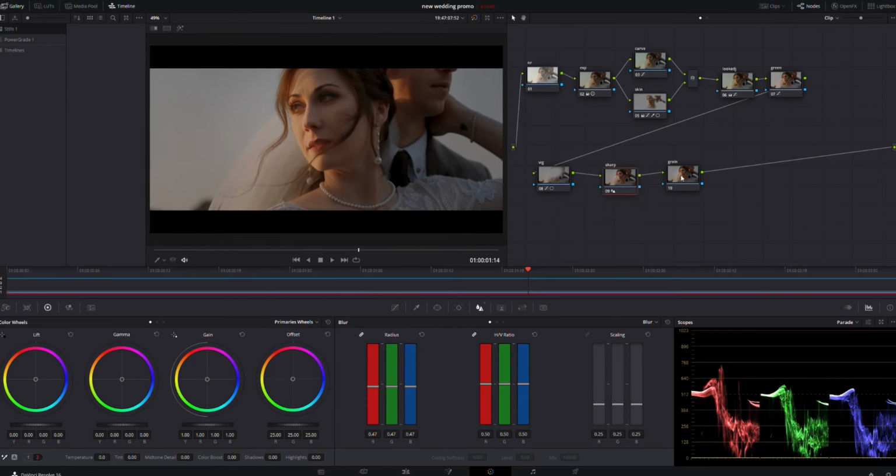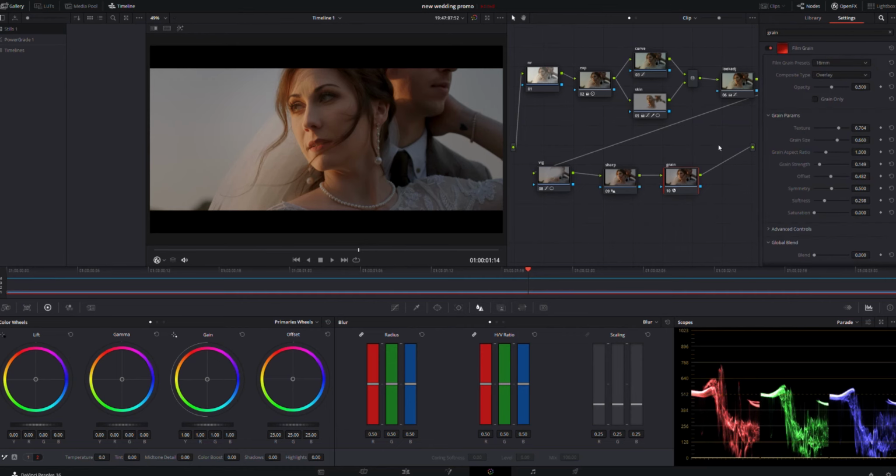So we got one more thing to do in the node tree, and that's our grain. So we'll go ahead and click there. We're going to open up our FX, search for grain. Right here we got the film grain, so let's go ahead and drag that onto here. And then our film grain preset, we are going to go to 35mm 400T, and we're just going to park it right there. I mean, you can see the grain it added over in the highlights. I hope you can see it. Not sure with the YouTube compression, but it really just kind of gives it an overall filmy look, which is something that we're trying to achieve in this video.